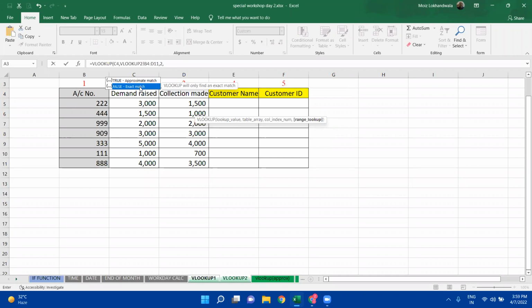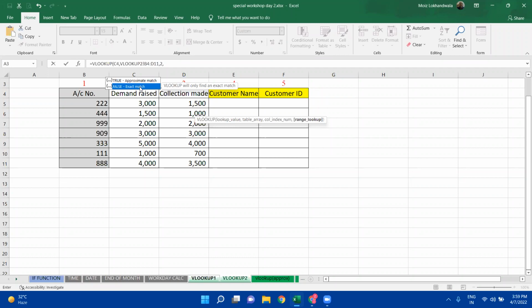At the beginning of the first lecture, I told you that there are 3 kinds of true and false. One is the logical test, where you get a value if it is true and a value if it is false, which we did in the IF function. The second one is the AND function, which gives you true as an answer and false as an answer. That we'll be doing in the later part of the lecture today.